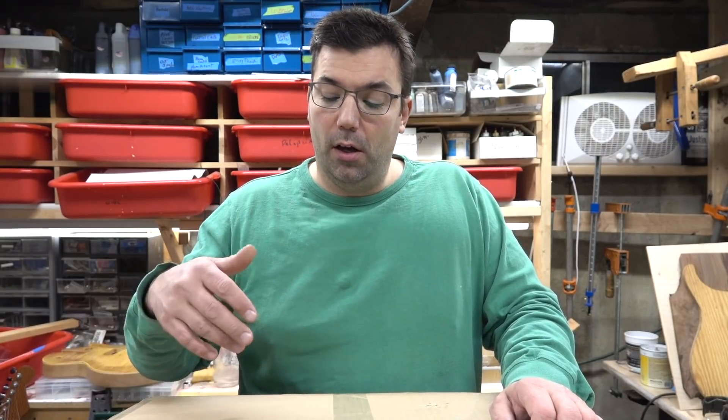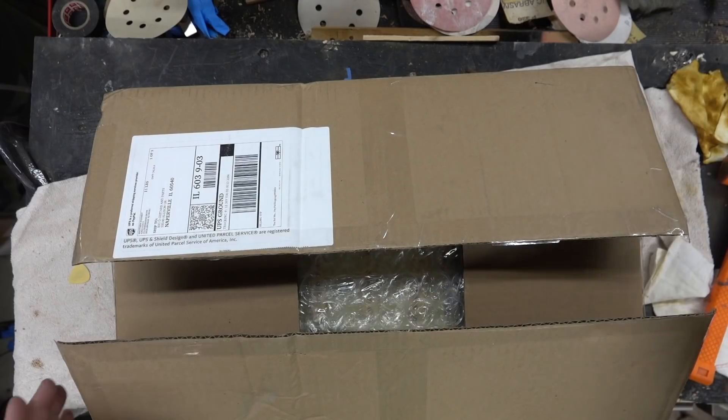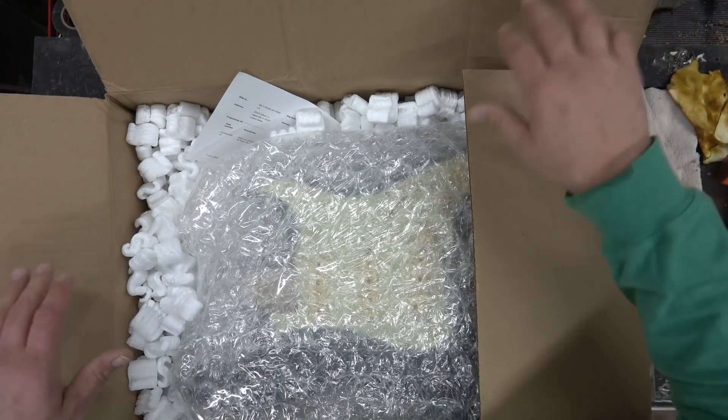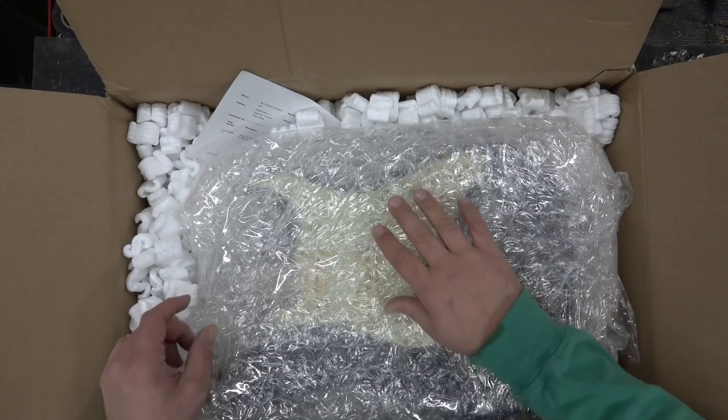I have a bunch of saved favorites in eBay and every once in a while a couple of projects will come up. I'll take a look and this was one of them. I wanted to show you a next project coming up — not a hundred percent sure what I'm going to do with this yet, but I figured I would do some story time and talk you guys through this.